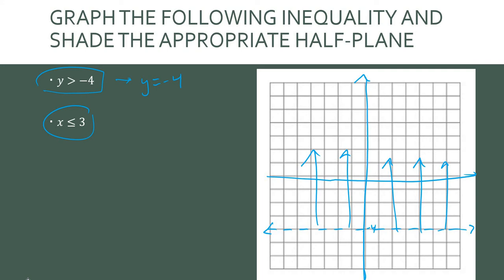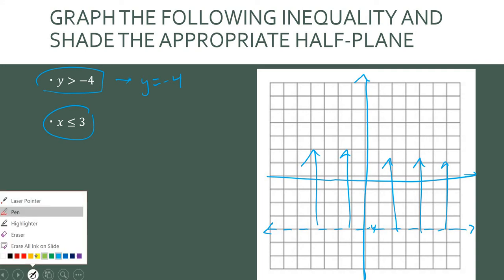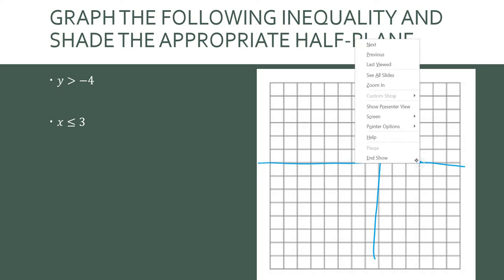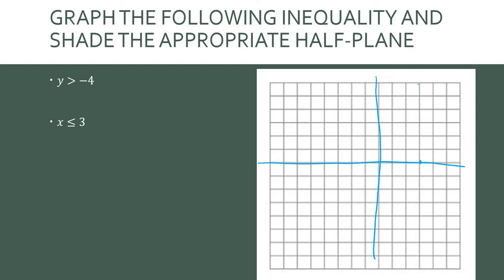Let's try this one. Okay, so x as a single variable is to the right. So x equals 3 is to the right. So I want this to be greater than and equal to 3, so I'm going to use a solid line. That's the line x equals 3. I want it to be greater than and equal to 3, so x is greater as I move to the right. So we're graphing a range of solutions rather than a single solution, since we have an inequality.